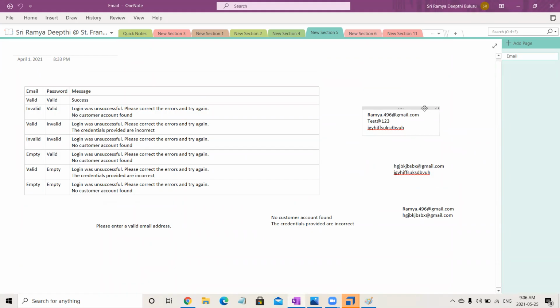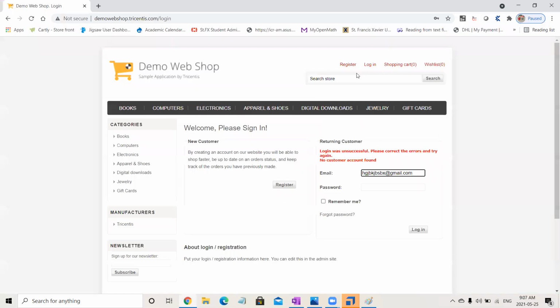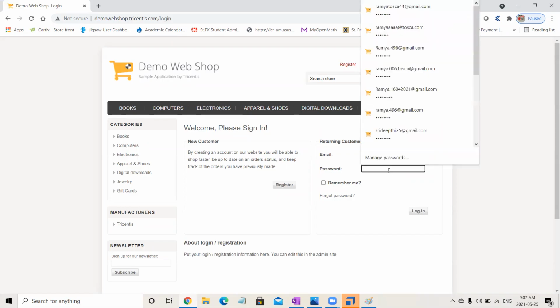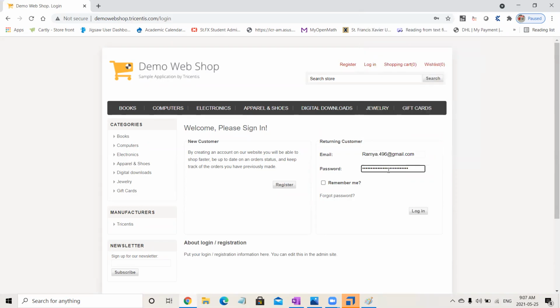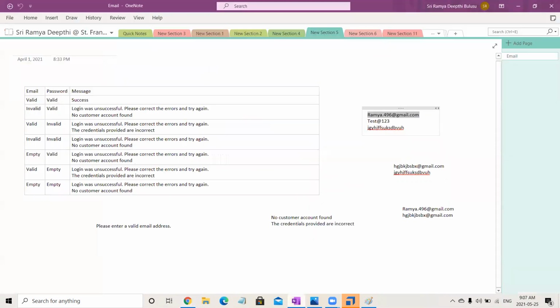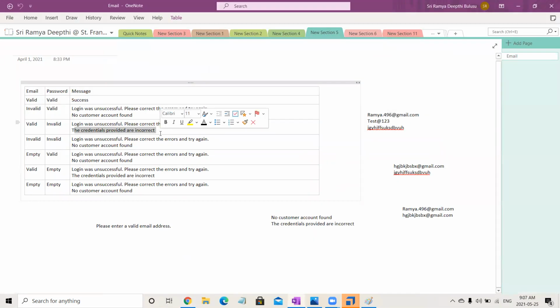The same way, suppose you are passing a valid email ID only, but an invalid password. So this is my valid email ID and invalid password. Say login. See, the credentials provided are incorrect.